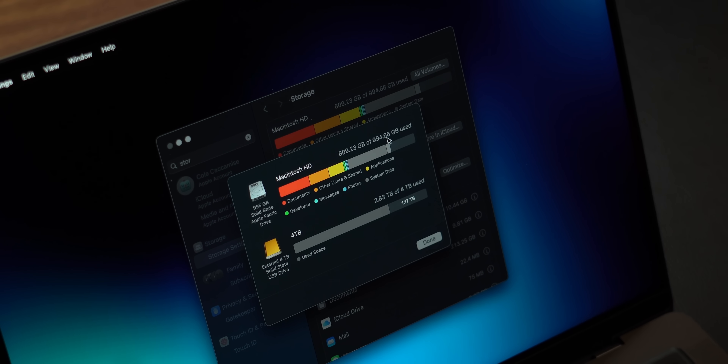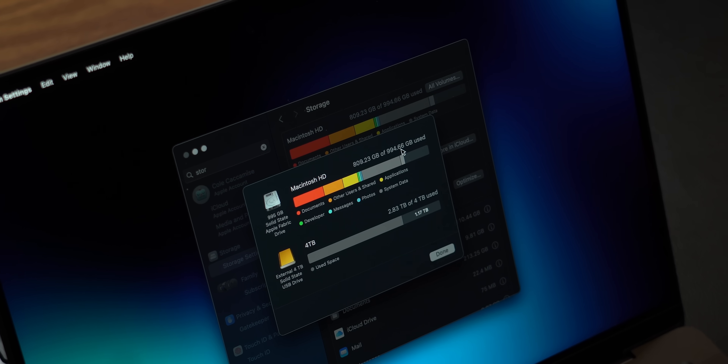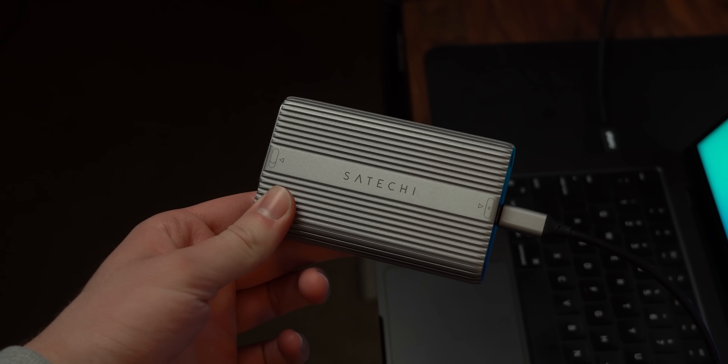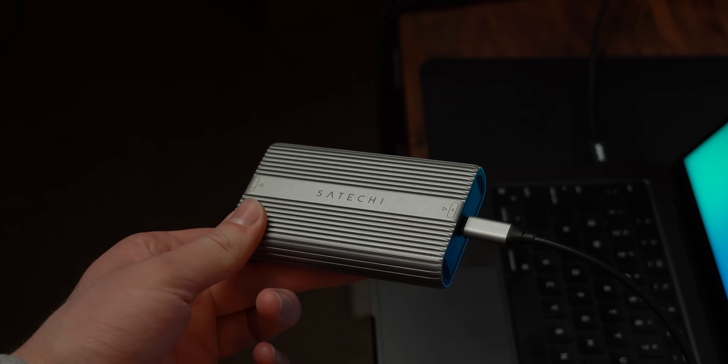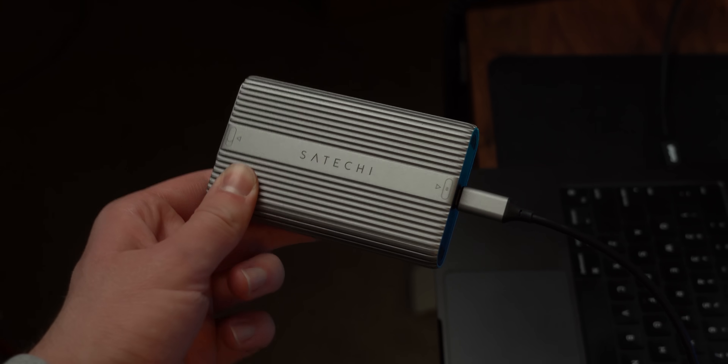On the storage side, I've found that 1TB is the sweet spot for me. 512GB is just way too low, but 1TB is enough that I'm not constantly running out of storage and I don't have to shell out a ton of money to Apple. I use an external SSD and honestly can't recommend getting one enough if you work with a lot of video files or anything that takes up a lot of space.